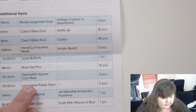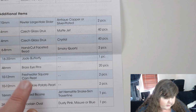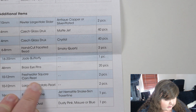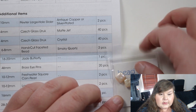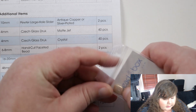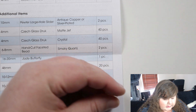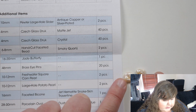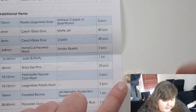And then next we have some pearls by the looks of it, and what looks to be maybe a bit of a different shape. So the freshwater square coin pearls sounds quite interesting. You get 2, and that's these ones here. So that definitely looks interesting. Now, I am familiar with and work with different pearls, but I don't think I've ever really seen this shape before. So they definitely are square, but kind of puffy squares or coin squares, you could say.